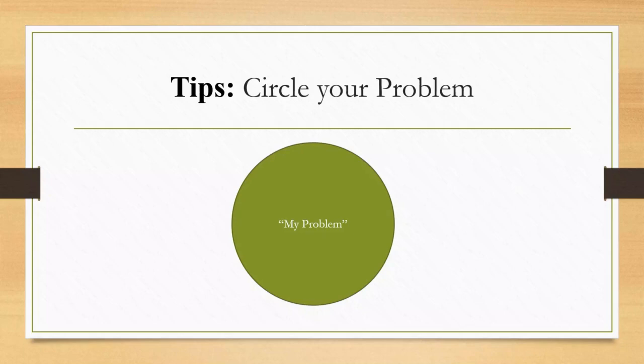What I mean by circling your problem is, when you find your problem statement, put a circle on it, like this one. Then when you go to read other articles, you will not change your mind and you will not be confused, because you already know what your problem is. Already you know this is your problem statement. Then when you do more searching, you will just provide support to this one. You will not go to find another one. Then you will not be lost.